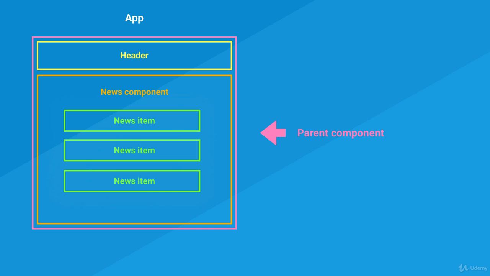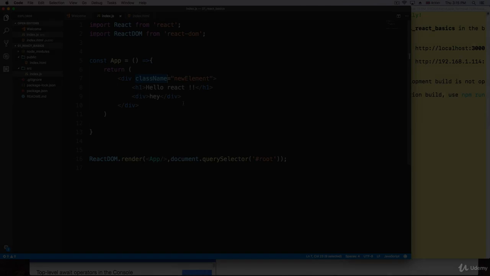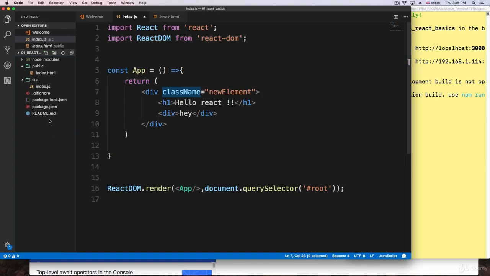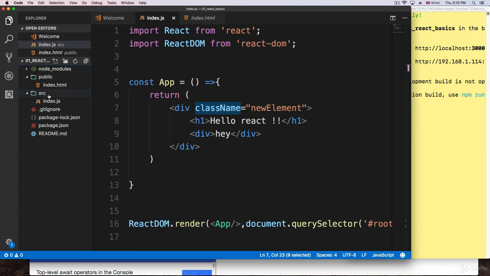Good. Okay, let's keep moving forward and start with the first component, which is going to be the header. So let's create the structure for this. I'm going to go right here to the directory. I'm going to make this a little bit bigger, and I'm going to go to source. Whenever we work with this kind of applications, you need to have a folder that contains all your components. And you can call this components. I know some people that use views or maybe includes or templates. Components and views are the most popular ones. So I'm going to go to source and I'm going to create a new folder called components.